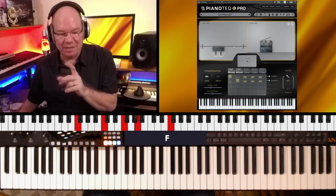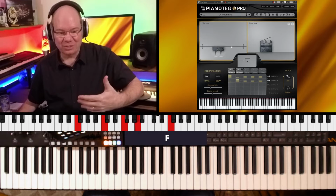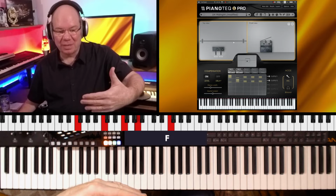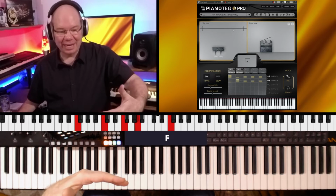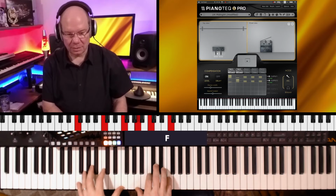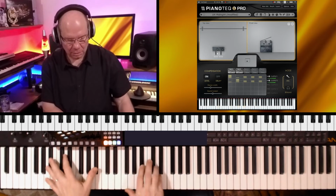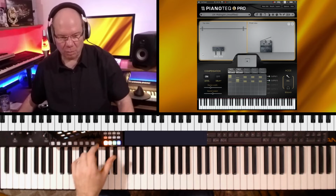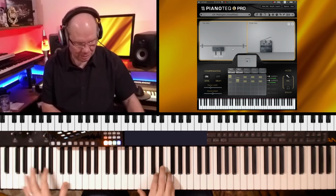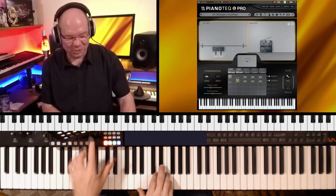This is one of the things they did for the upright. You can see you've got a movable wall here. Look at this. So you can actually change the distance of the wall in relationship to the piano. I'm going to push the wall out here, and you've just got a pair of U87s here. Now, I'm going to bring it back, just almost touching it. I hear those resonances too.